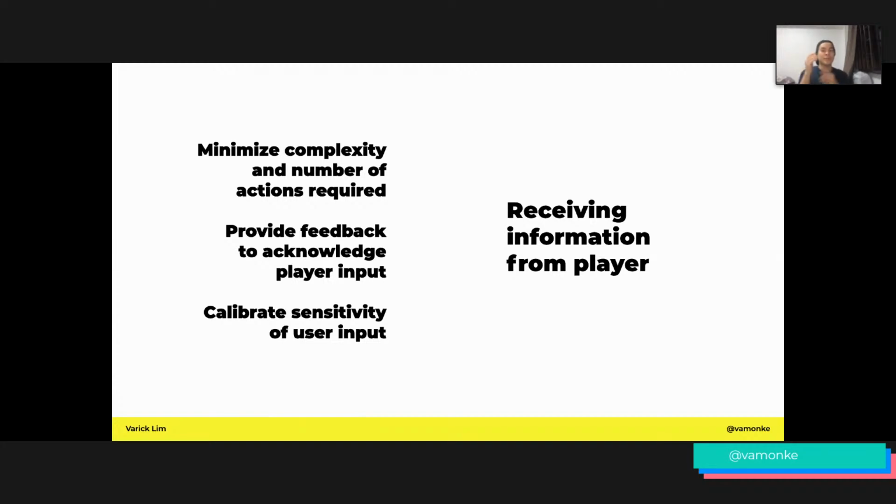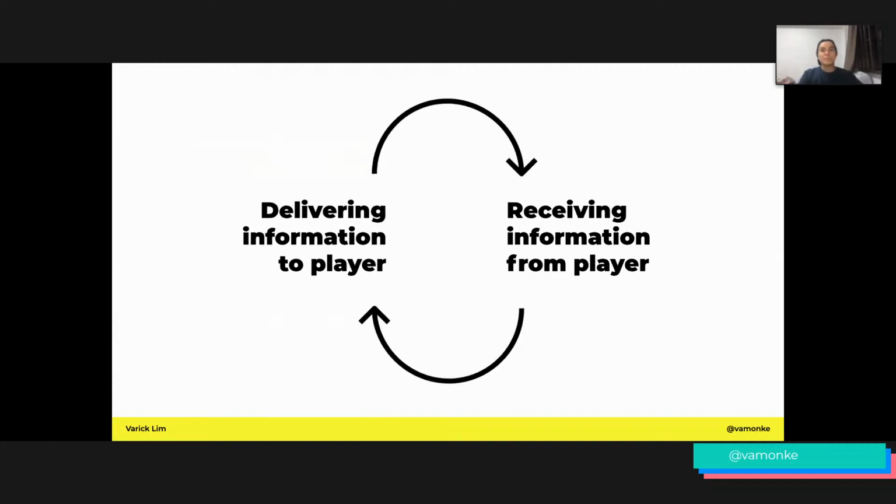So when they blink one time, you don't want your game to react as if it blinked three times, something like that. Nor do you want to make it so insensitive that they have to make their movements too obvious, too drastic, for the game to detect their user action. So this requires a lot of experimentation and testing, but when the sensitivity is poorly calibrated, it makes for a very poor user experience. So these are the few design principles I have for these two states of the game.